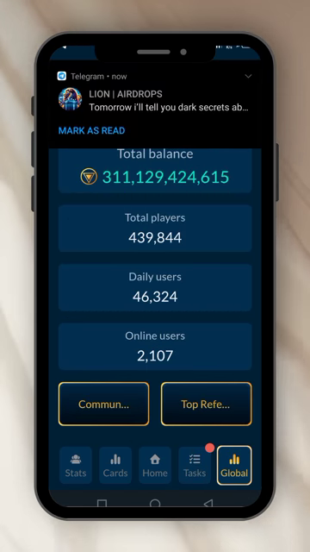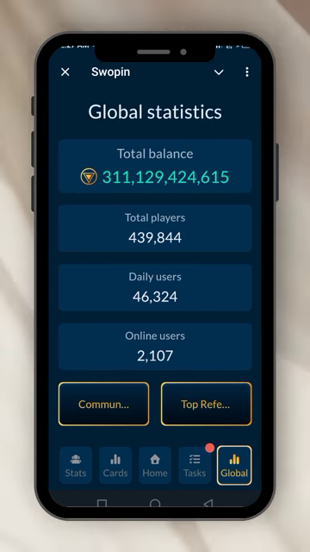Then the next thing is this global. What is in global? It's just showing you their global statistics: 311,129,422,615 coin balance has been mined already. And total players they have is 439,844.